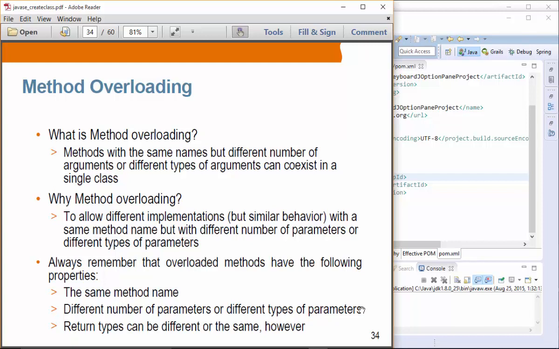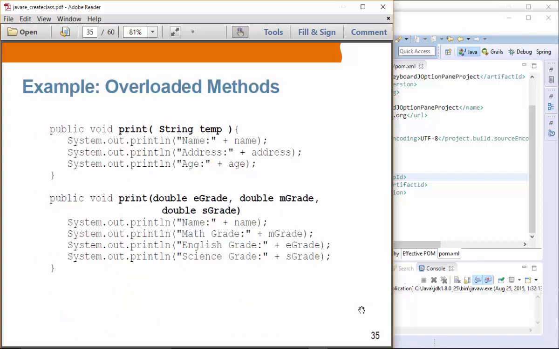Overloaded methods have these properties. They share the same method name, but have a different number of parameters, or different types of parameters if they have the same number of parameters or arguments. The return type can be different, however. Let's see an example. In a class, you might have two different implementations of a print method.